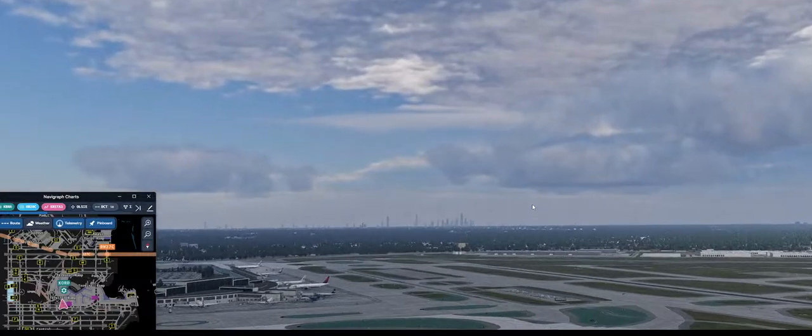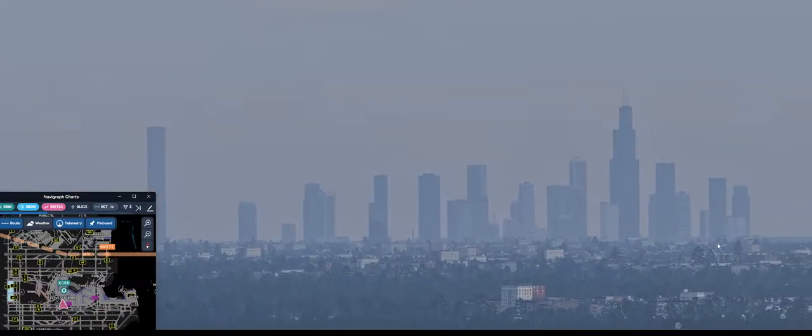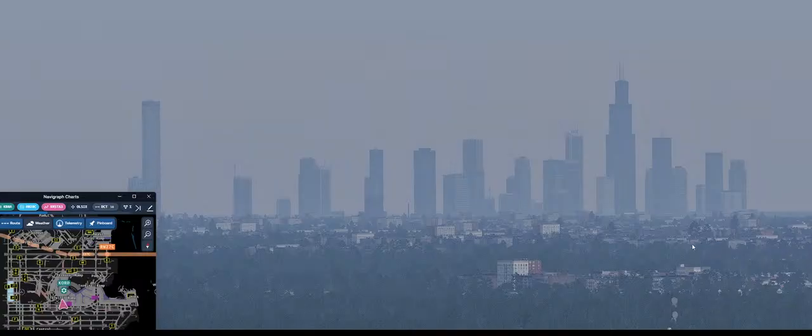See if you can help me find the big buildings. Oh, there they are. 18 Mike Lima, connected and bypass pin inserted. Release parking brake. Expect 5,010 minutes after departure. Departure on 125.4. Can somebody tell me, is there a taller building in Chicago now? This is the Sears building right there.